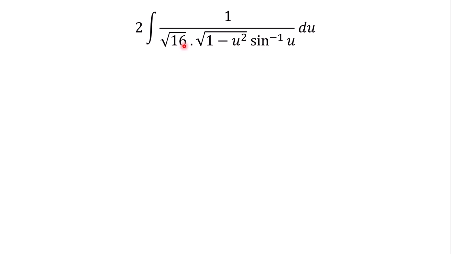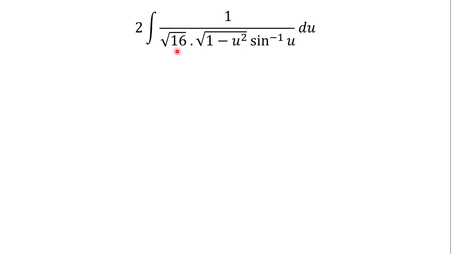Now, square root of 16. When you take the square root, somebody may be thinking you're going to get the absolute value, that is plus or minus 4. But here I'm just going to avoid that. I'm just going to write it as 4 raised to the power 2. And the value of the square root sign is half. So it's going to be 4 raised to the power 2 times 1 over 2. And when you do that, the 2 and the half cancel out, to give us 4 raised to the power 1.